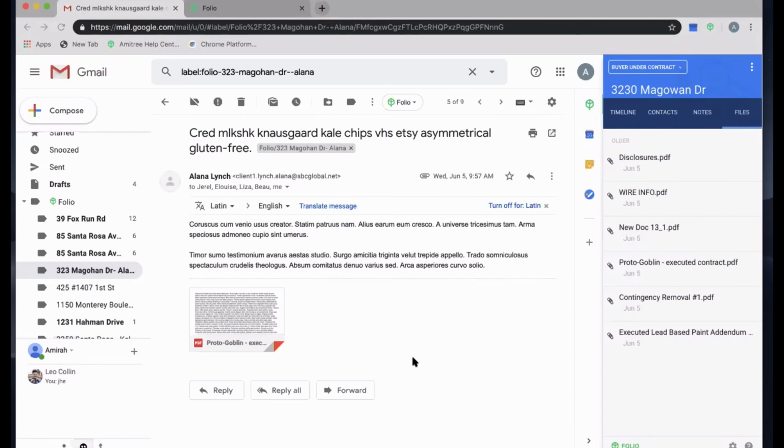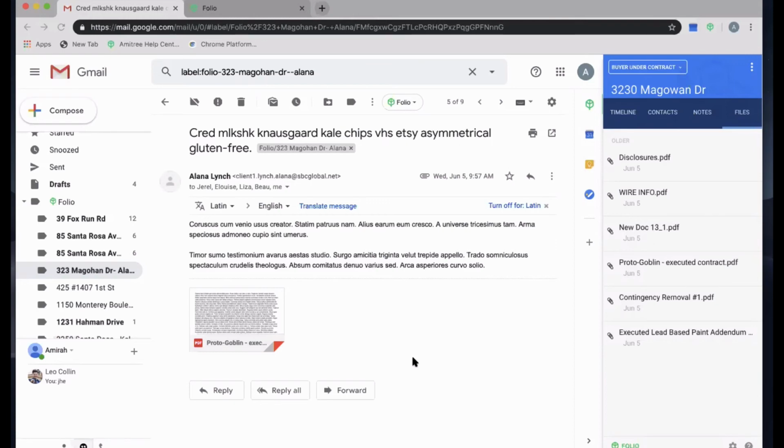The question is, I believe, whether folks need to create an account to view the timeline. I'm assuming this is for potentially a client or even a colleague. No, to view the timeline, you do not need a Folio account. In fact, we only suggest that a Folio account be created if you're a real estate professional. If you're specifically a client, you don't need a Folio account.